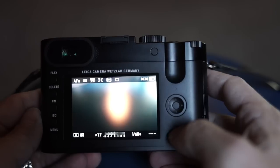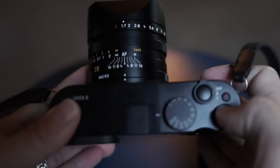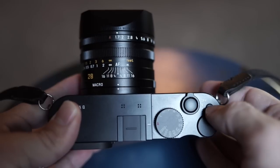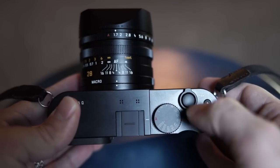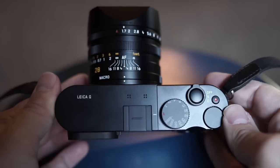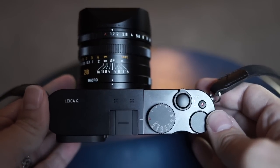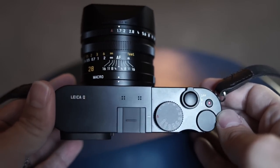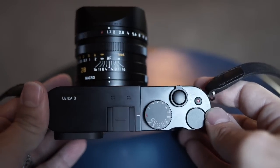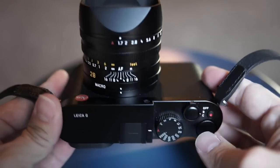You have a speaker here, so if you play videos back, you'll hear them through there. Your microphones are up here by the hot shoe, as you can see. And basically you have your movie button, your exposure compensation dial, your shutter speed dial, and your shutter button. And that's about it. It's a pretty simple camera. The basics of photography. Like when the Nikon DF came out, they were hailing it as the back to the roots simplicity of photography. That's basically what the Leica Q is. You have all your features just for basic photography, and it takes beautiful photos.